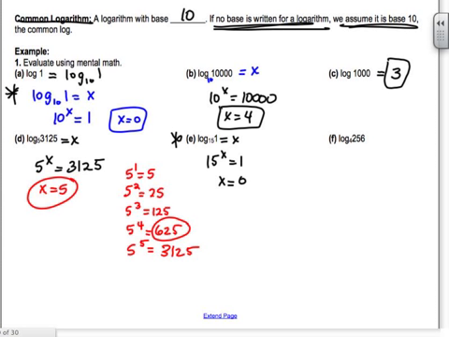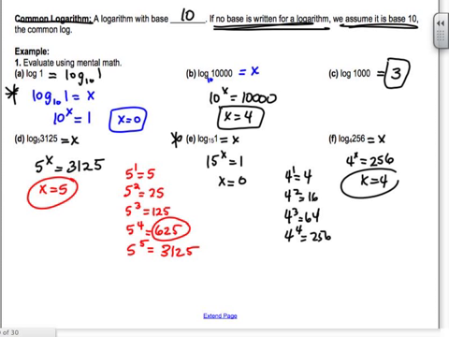All right, and then this last one, so this is 4 to the x equals 256. I saw Naveen bust out his calculator. Good mental math skills there. He says it's 4, so you can go through that same process. 4 to the 1, 4 squared. 4 to the third is 64. 4 to the 4 is 256. So x is 4. He says he guessed it. He just checked. All right, next up.